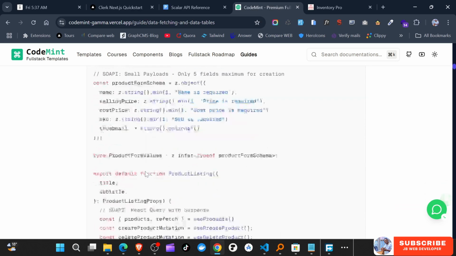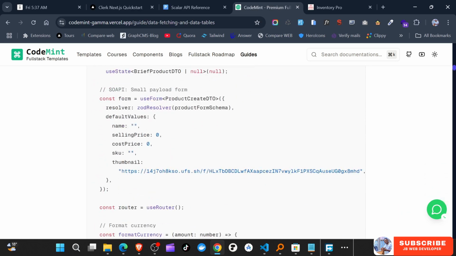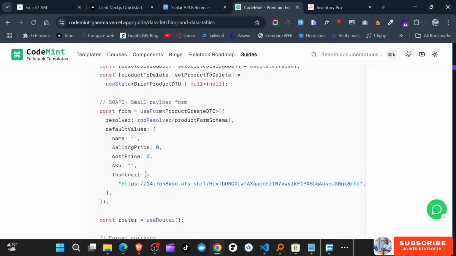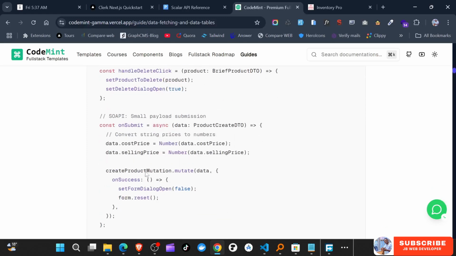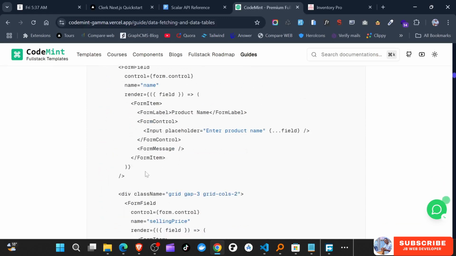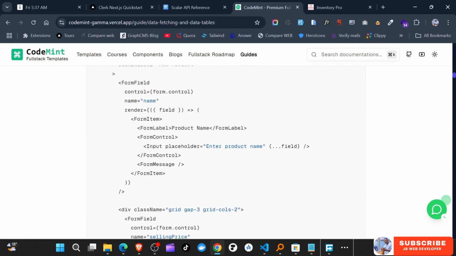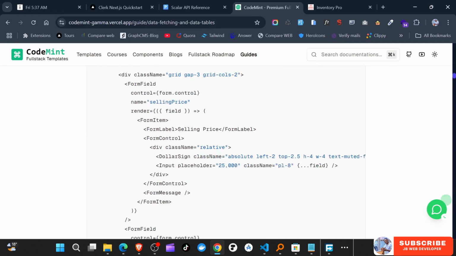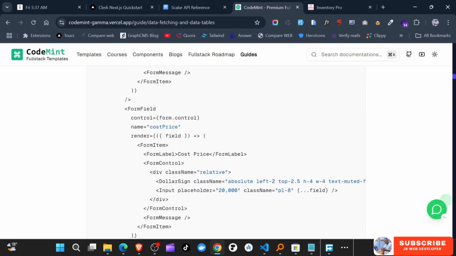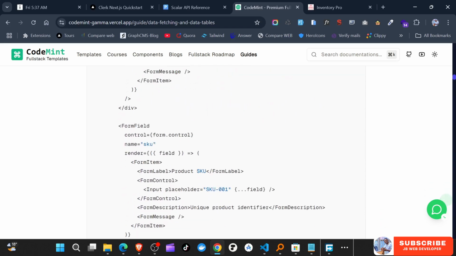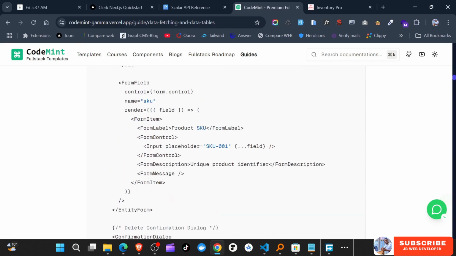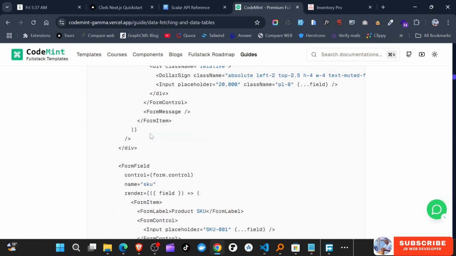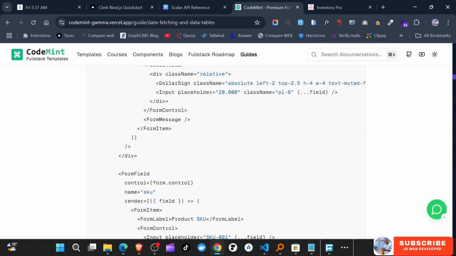This one I just wanted to use the entity form instead. You'll see in a second that here we actually used entity form, I think. Yes, because there are a few things I want to do on this one. Very few things. So that's why I'm just going to do it like this.